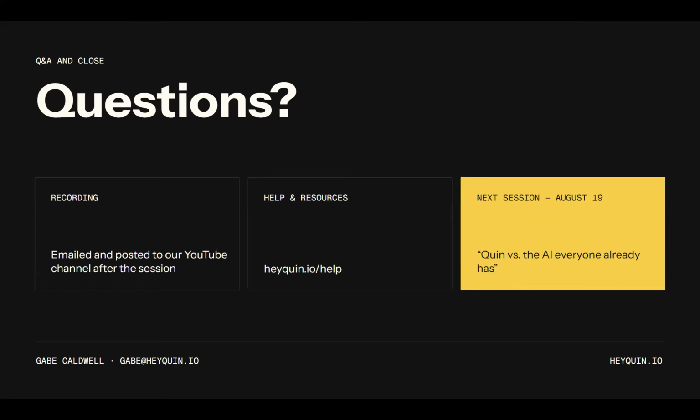I want to try to get through them in the last 5 minutes. Can you get Quinn credit solely for this DocuSign Forms feature? The credits are up to you on how you use it. And that is another thing that's really great about Quinn: you're not being forced to use certain features. If you want to turn certain parts off and you want to just use it for the DocuSign and forms, you're welcome to do that. So yeah, it's really up to you how you'd like to use that.